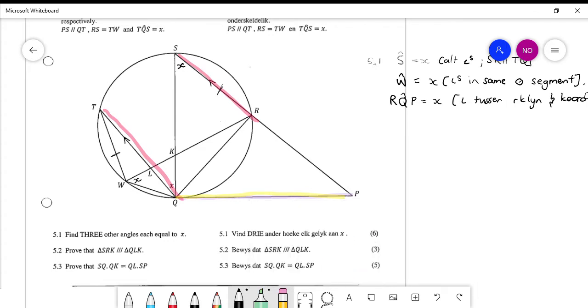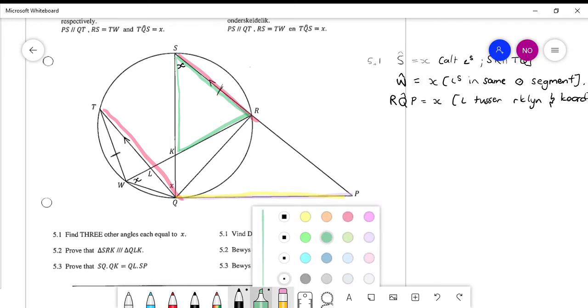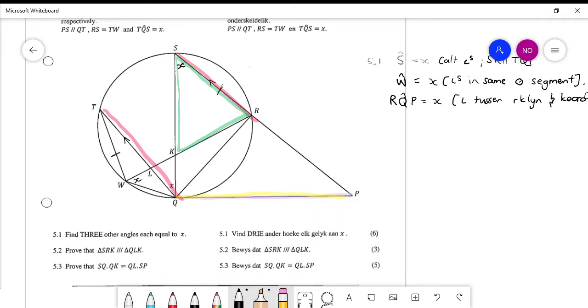Okay. So wat is die 2 maniere hoe ons gelykvormigheid kan bewys? Yes, angles equal or sides proportional. So what you need to do now is you need to decide which one you will be using. Y angles. You are right. And we have nothing about the sides, specifically not in those 2 triangles, right?